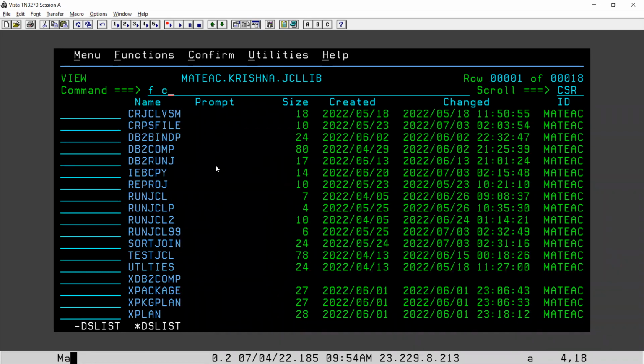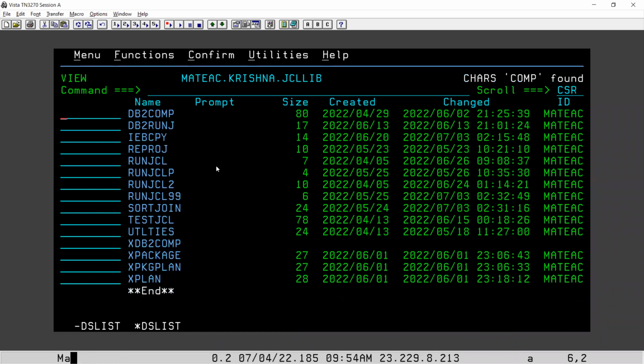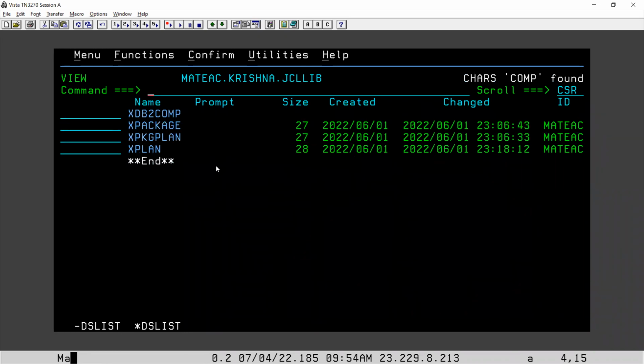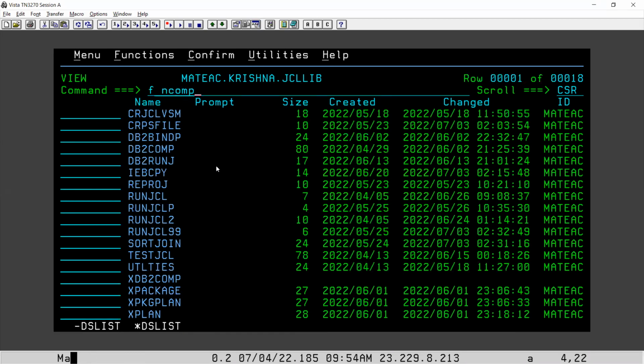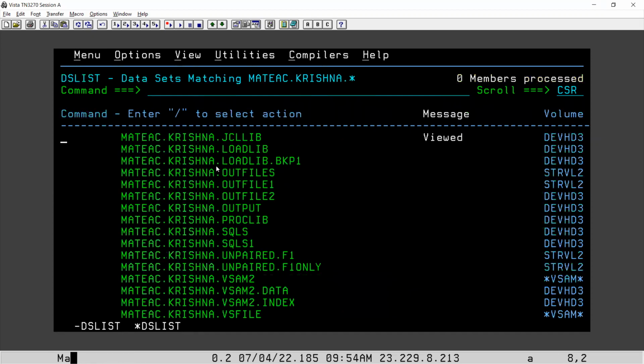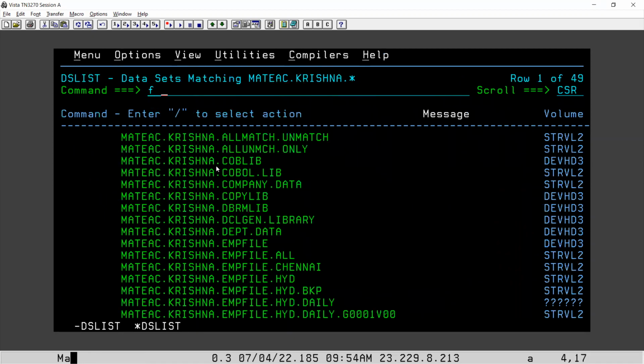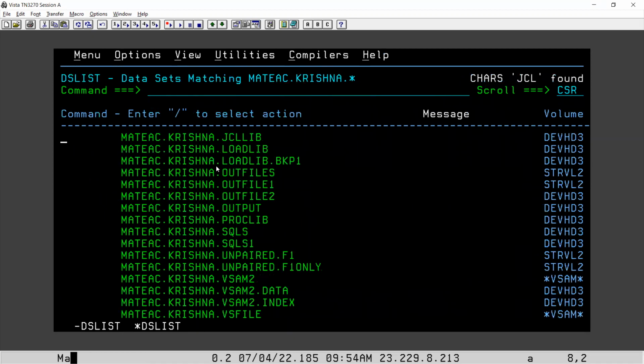So do find on compile. There are some other libraries. So let me JCL.